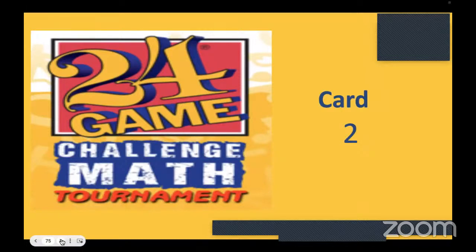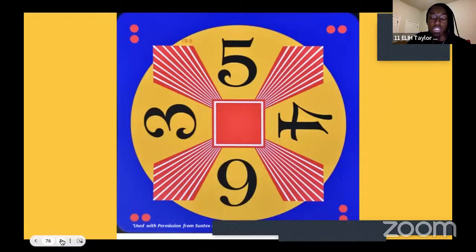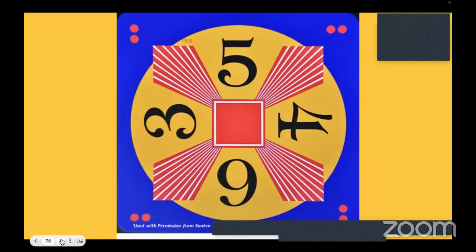Timekeeper ready. Taylor. 6 times 4 equals 24. 4 minus 3 is 1. 5 minus 1 is 4. 6 times 4 equals 24. Correct. 2 points.